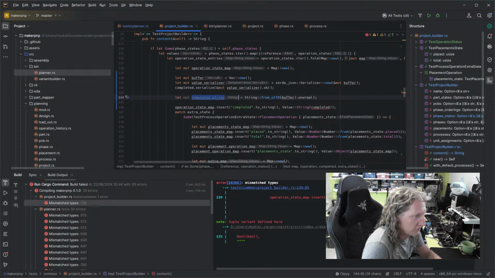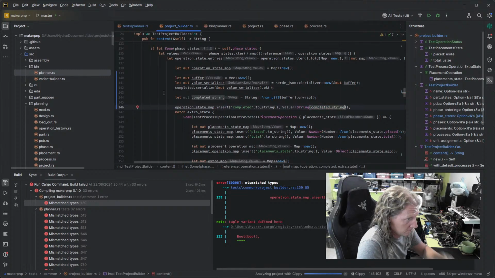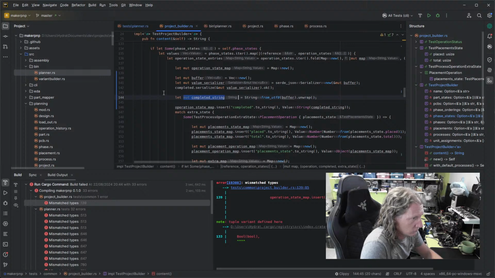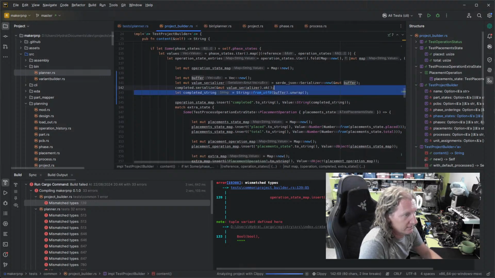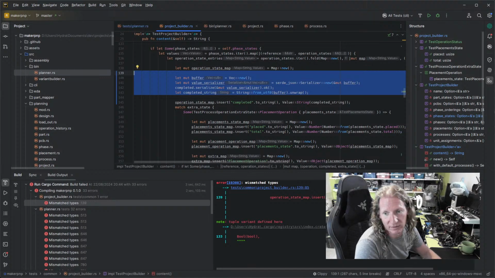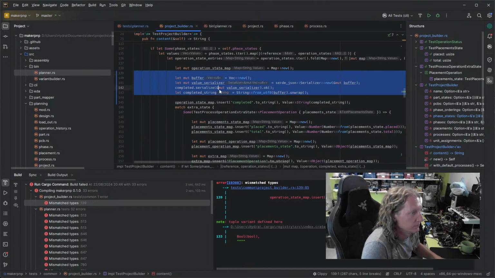Right, and now we've got a string and we can give it to it. All of this is going to go away at some point, but not today.